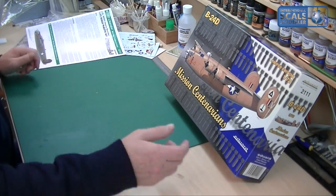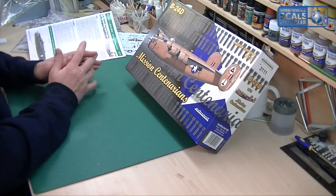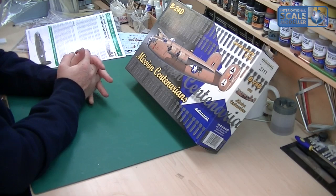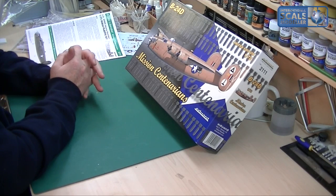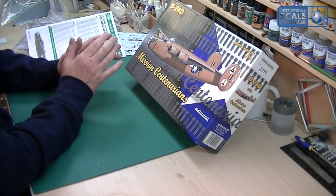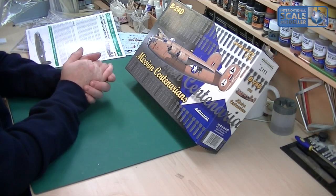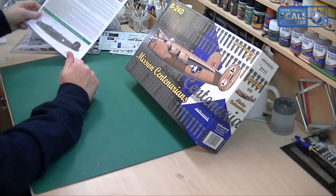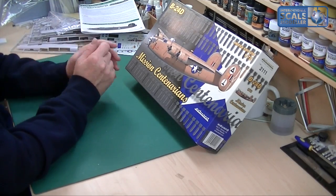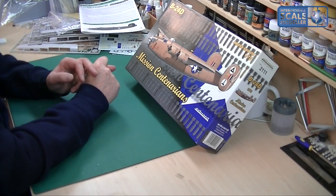So. Overall, the B-24D Centenarians limited edition from Eduard. It is out of production now. You can only get it on eBay and places like that, and well, whoever's got it left in the shops. Good parts, loads of decals, loads of options. Great usual thing from Eduard in their instruction manuals. Glass is okay. Good, you've got a mask set. Those couple of frets of photo etch are really going to make a difference.